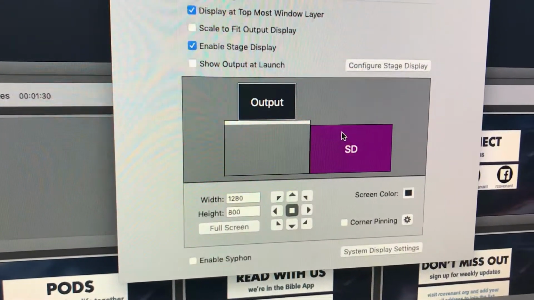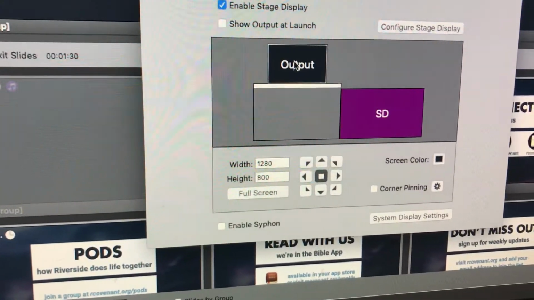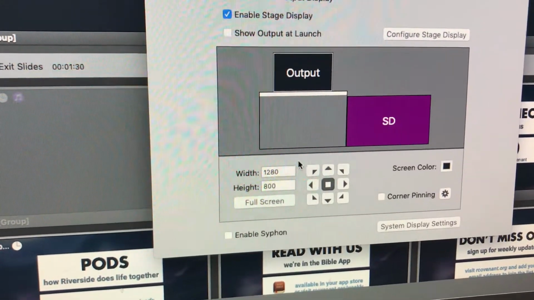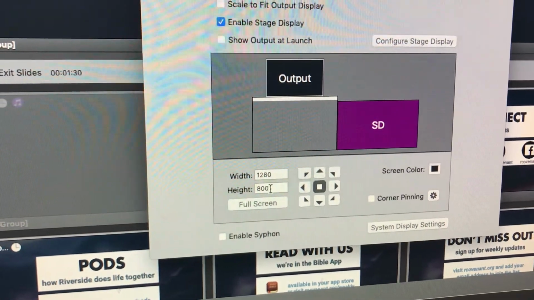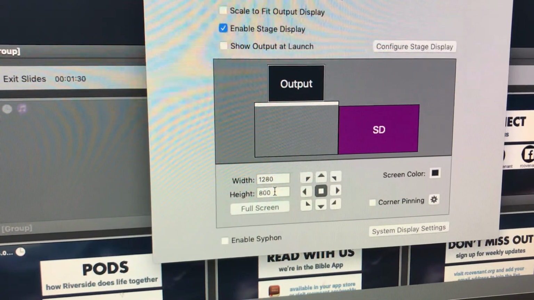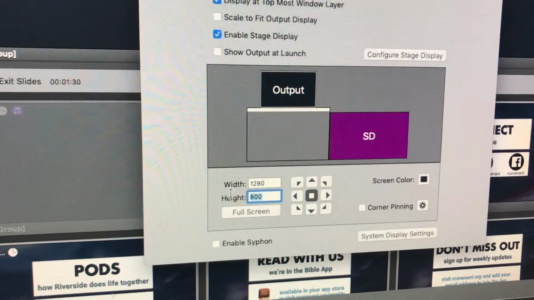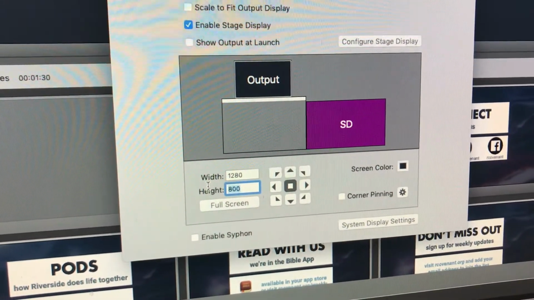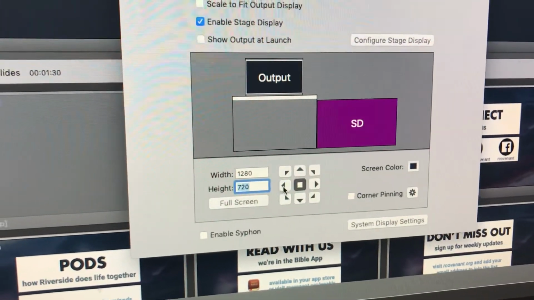Now it should be back in position. Here's something interesting that happens when you do that. You click up here on output, and it'll show you we've got 1280 by 800 resolution right now. That is a 16 by 10 ratio resolution. We need to bring this down to make it a 16 by 9, a true widescreen format. To do that, the resolution we want is 1280 by 720. So we type that in, hit enter, and now our output is correct.